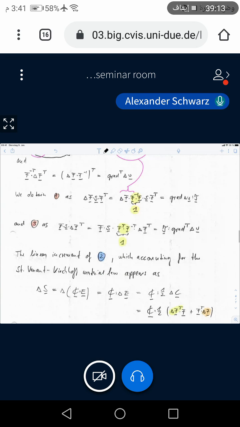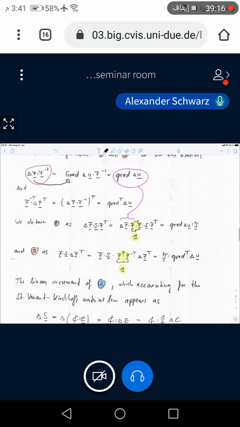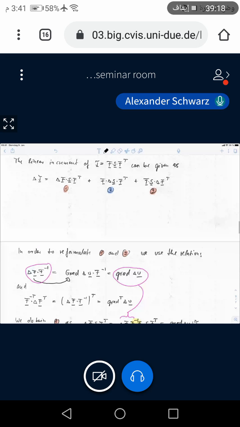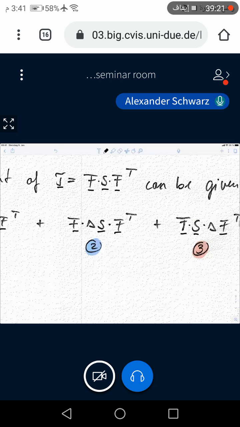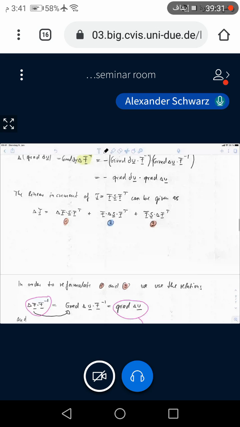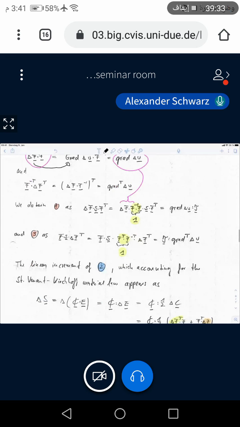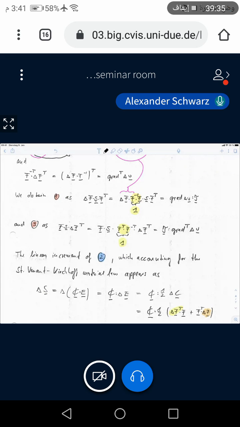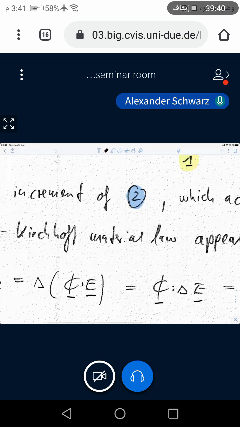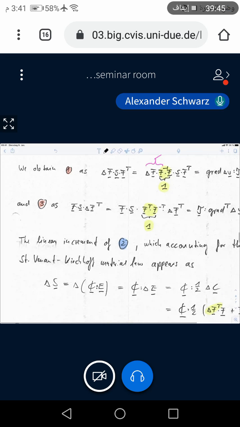And here we see, okay, there's one. Maybe I go back. Here you see this is now the guy we are talking about. Okay, to the left and to the right I have two F's, quite fine. And in between I have something which is related to delta S. Okay, delta S. So what does it mean? Delta S is something like delta CE. So I hope that this here is a double contraction. Maybe we make it a little bit more sure that it is a double contraction, a 4th order tensor on a 2nd order tensor.